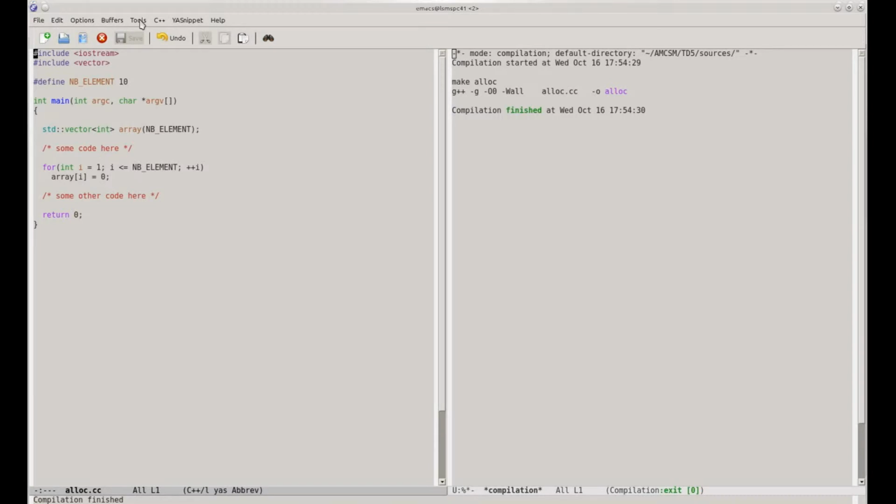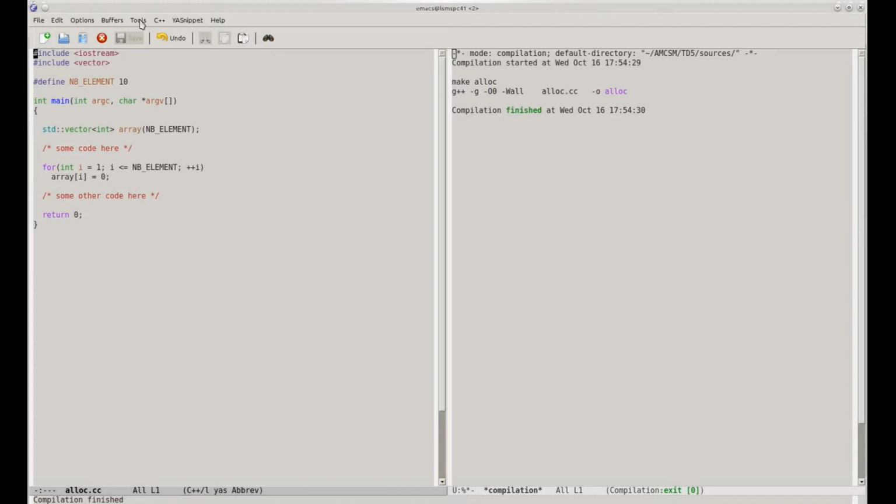So for example, I just use the mouse. If you go to tools, so I'm on the program, and if you want to compile, you can use the compile tool here, and it proposes some command on the bottom. If you hit make alloc, it was already selected because I typed it once, and enter. So it does the compilation here. I have compiled everything for that program.